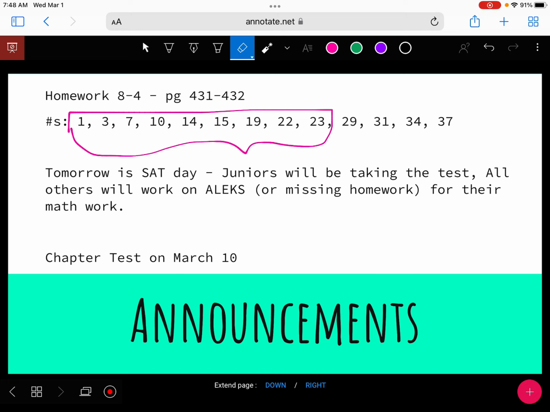Just saying. So if you're one of my rare few that do have all your homework in, or you get it all in and are kind of on a roll, go work on Alex. I would rather you do your homework than work on Alex. However, you are always welcome to do both. Homework is 4 points. Alex is for not. Alex is for helping you kind of understand either skills we passed and we're not super strong on, or skills we should have learned in previous courses that we're not super strong on. That's what Alex is designed to do. It's going to help bridge those gaps that we've all kind of developed in the last couple of years.